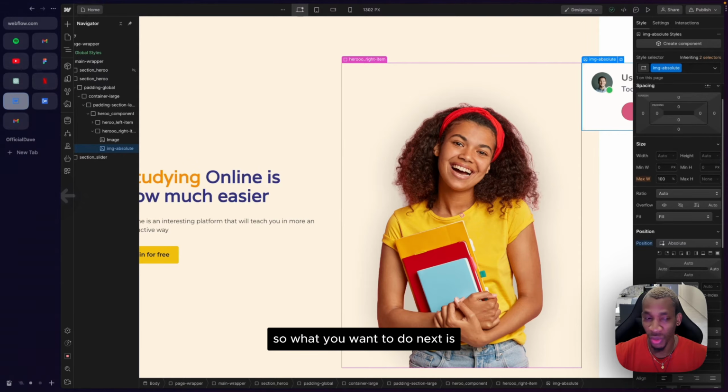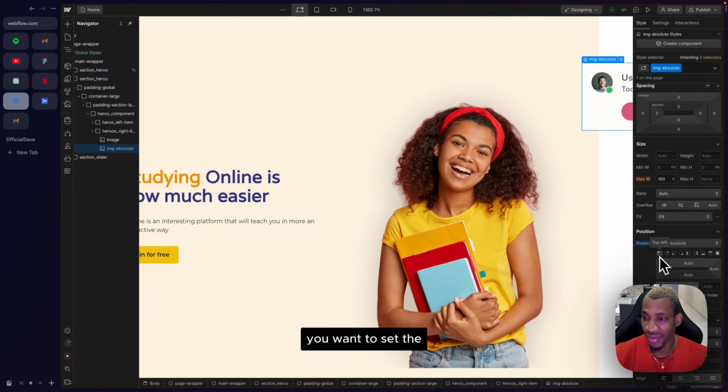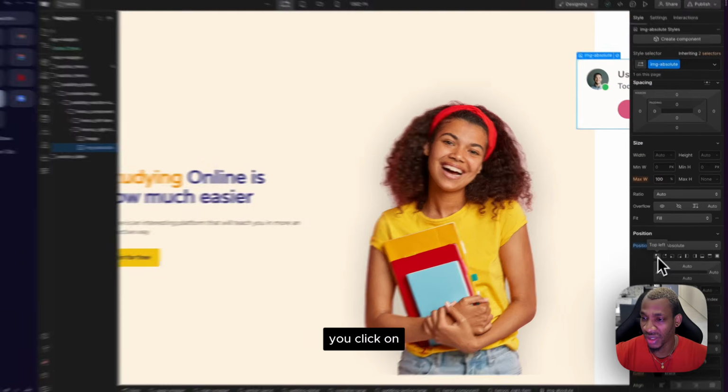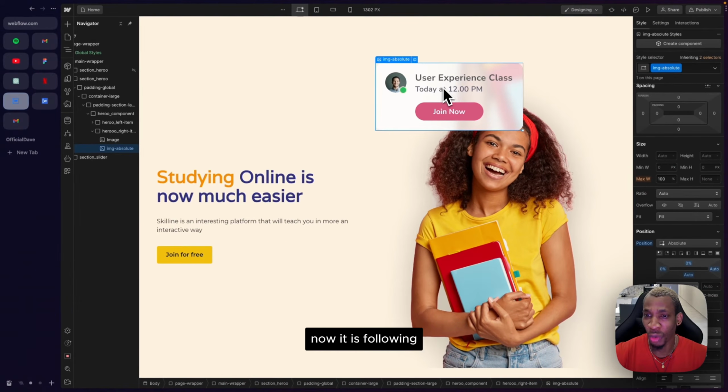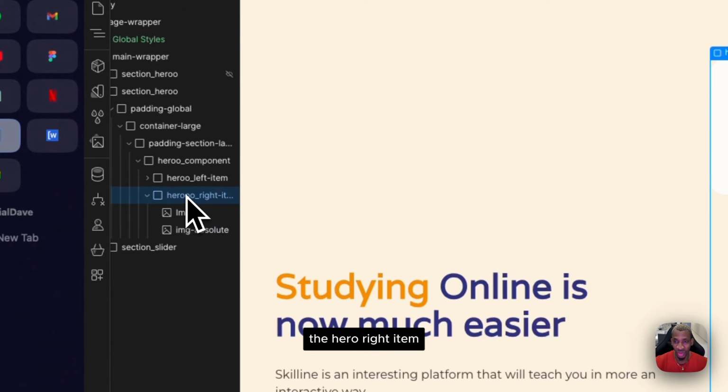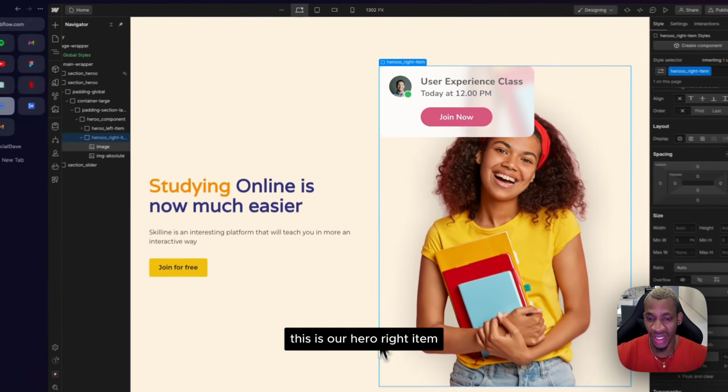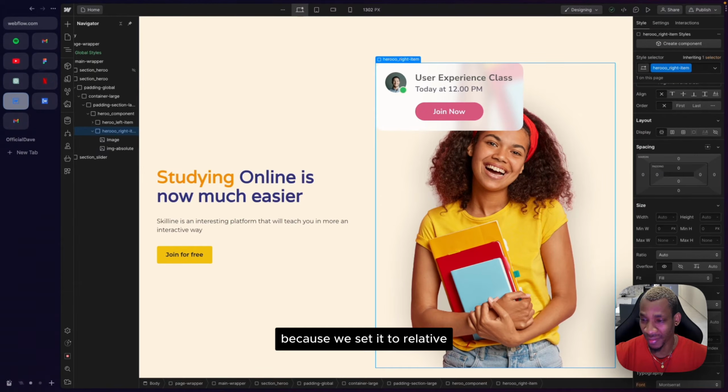Next you want to set the actual position using these styles. When you click on top left, it positions itself here. It is following the edges of the hero right item, because we set it to relative. Whatever is set to absolute is going to follow the edges of that relative.